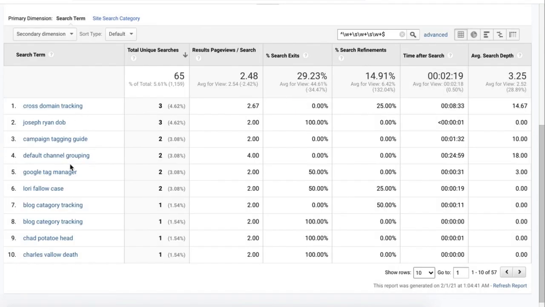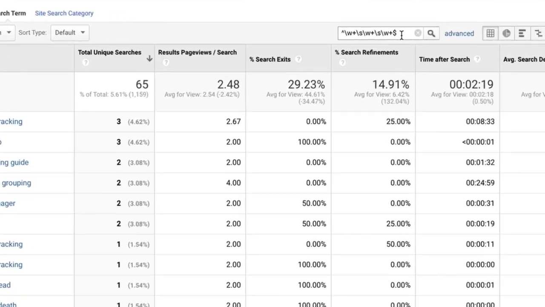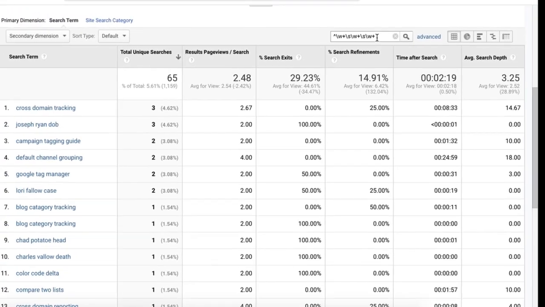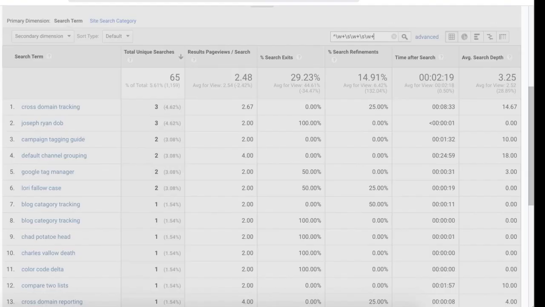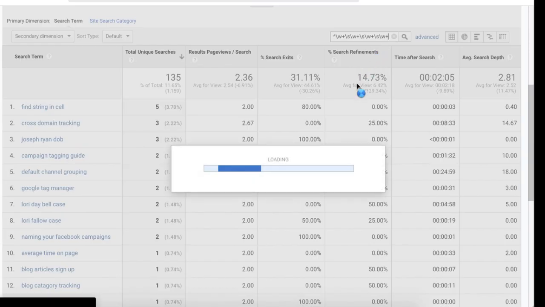And sure enough, we only have 3 word search terms. So let's say I wanted 3 or more. Then I could just drop that $ sign. Now it's requiring that there is at least 3 words. And that's going to include 3.